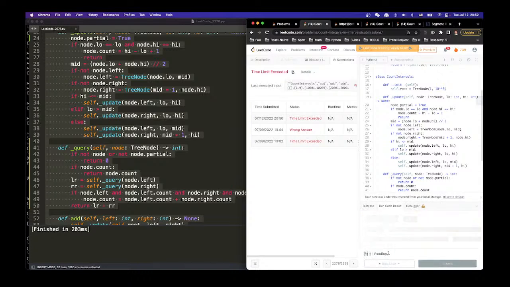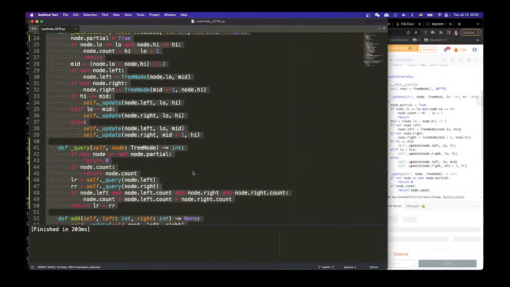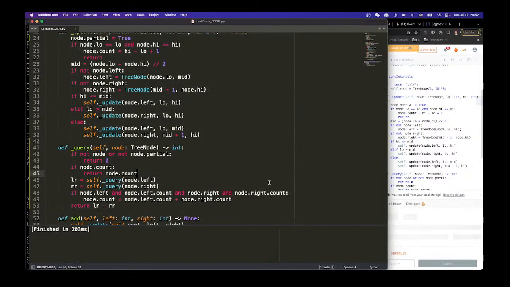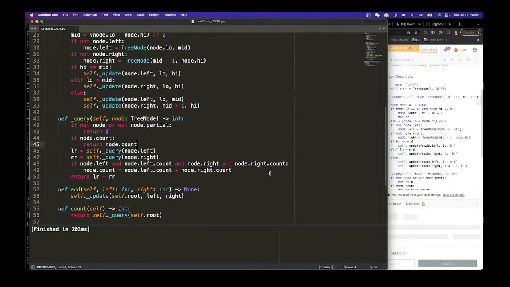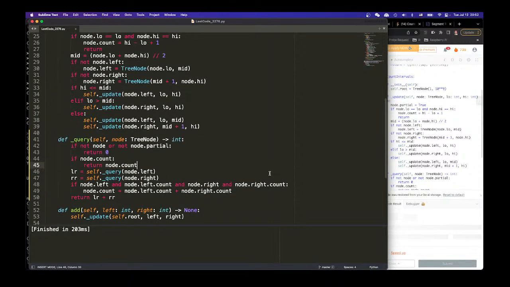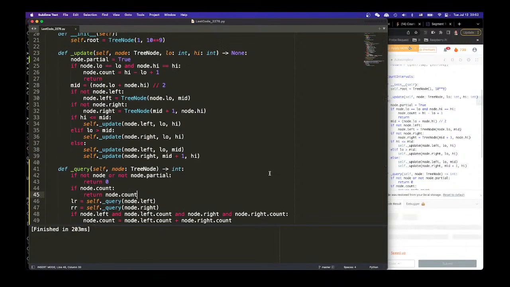I was trying something new and then it worked, but it didn't work fast enough. How can we optimize?